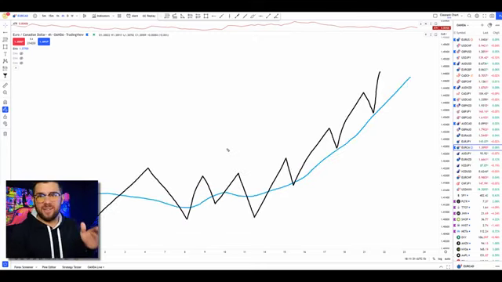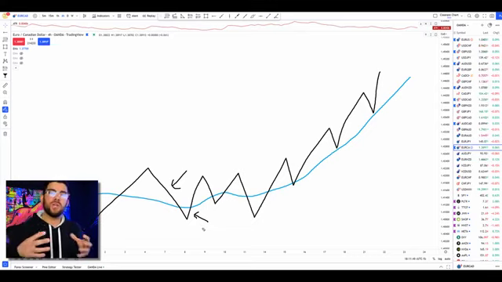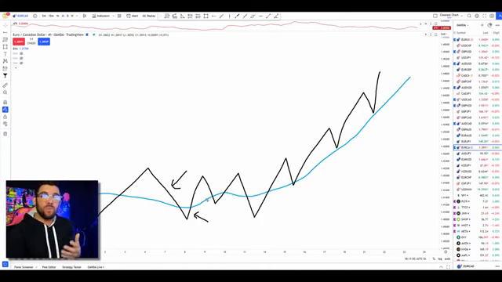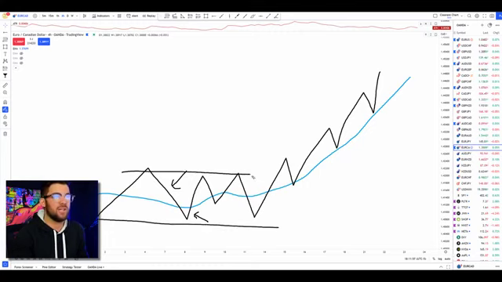I just accidentally erased all my lines, but I got them drawn back now. So instead of just looking at price and going, okay, we're above the moving average, that means we're in an uptrend, or we're below the moving average, that means we're in a downtrend, we're going to add market structure to this. We're going to wait on price to be making higher highs and higher lows while pushing above that moving average before we classify something as being in trend. And the reason we're doing this is because if not, we're going to be caught up in a lot of consolidation. And if you're trading a trend continuation strategy, then your job is to stay out of consolidating markets to avoid losing more than you should be losing.